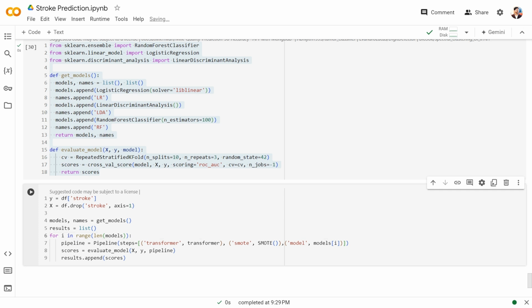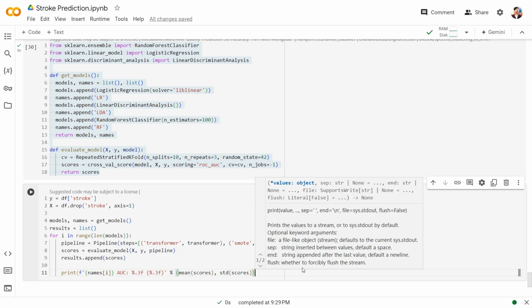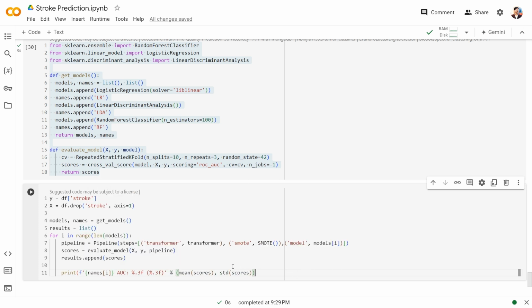We also need to print the results, so how can we do that? We'll say print. I have just received a suggestion. This is really good, these suggestions are really doing great. I think there is some error.